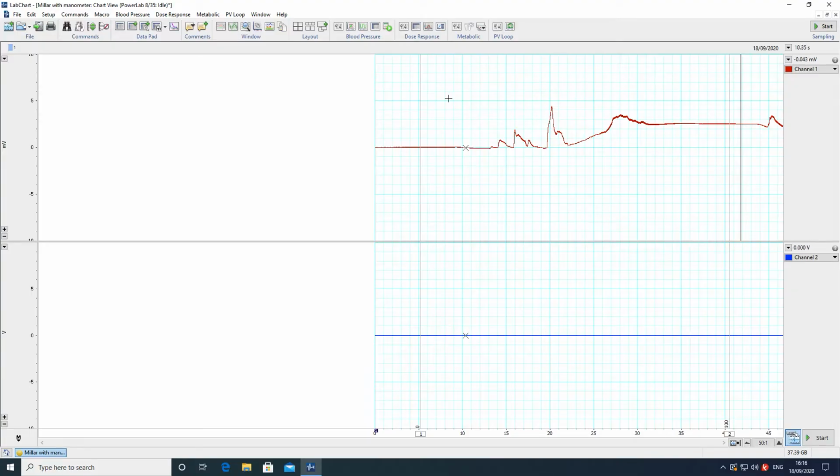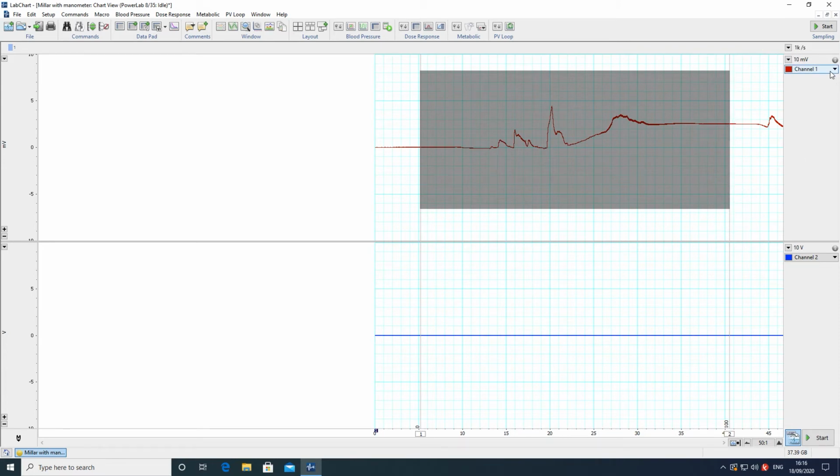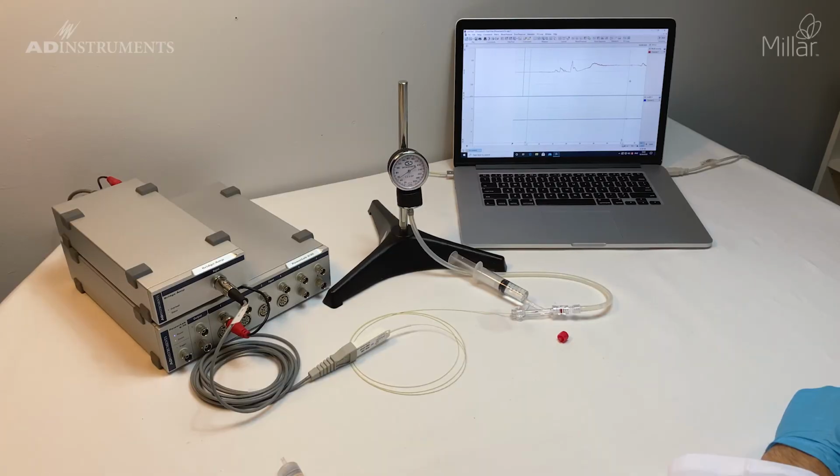So now all I need to do is make a selection between those two comments for those known values and go to units conversion. The first part we know is 0 millimeters of mercury, and the end part is where it was 100 millimeters of mercury. Select my units as millimeters of mercury, click OK, and now my data is calibrated for millimeters of mercury.